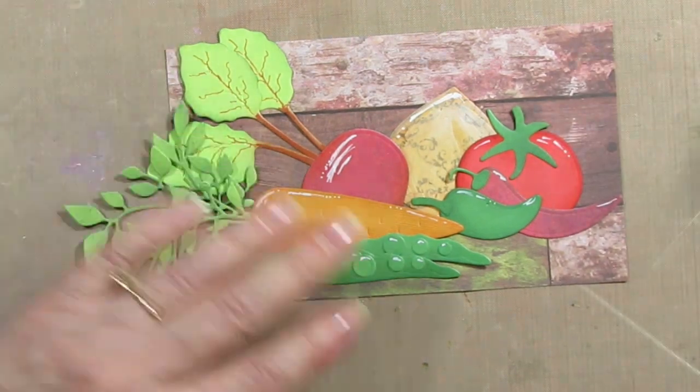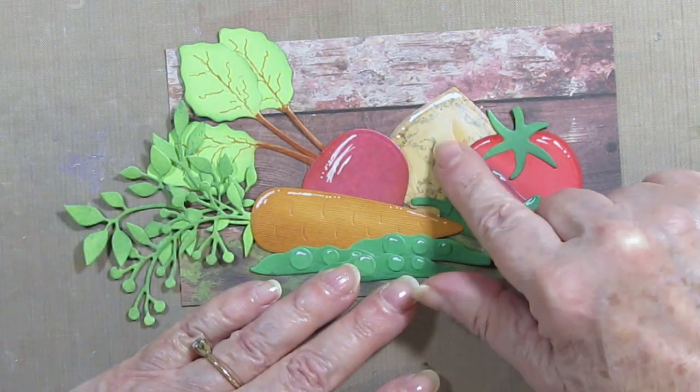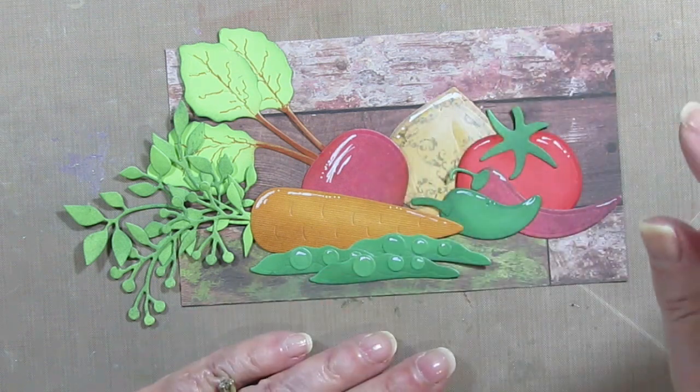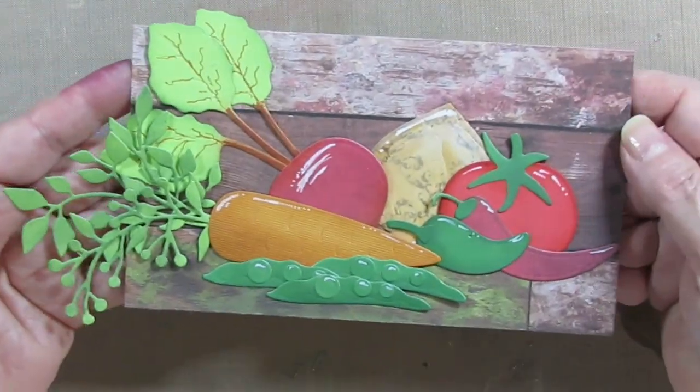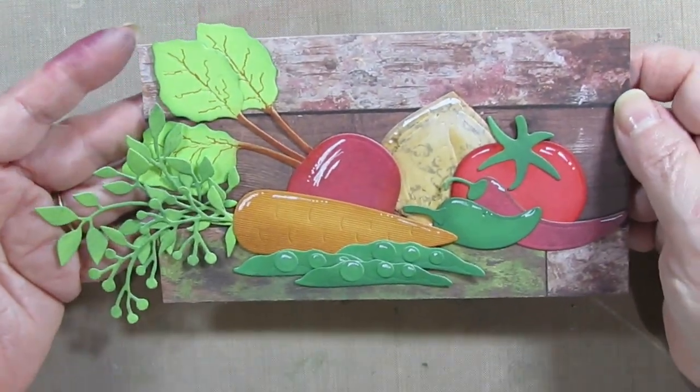But I love how it turned out. Oh, and I did have my onion upside down, so I had to flip it over and put my highlight in the right place. And I just think it turned out gorgeous. I love it, and I will definitely use it.